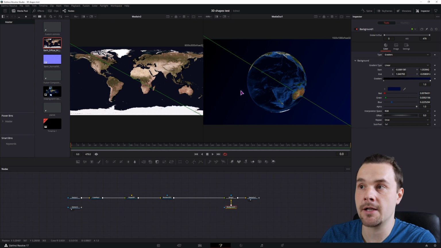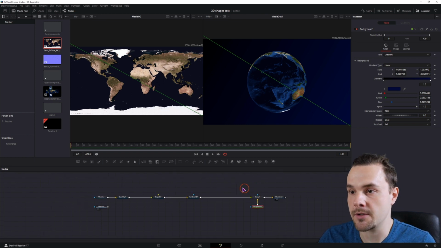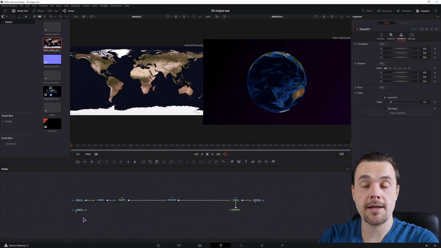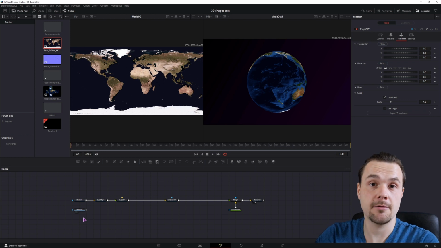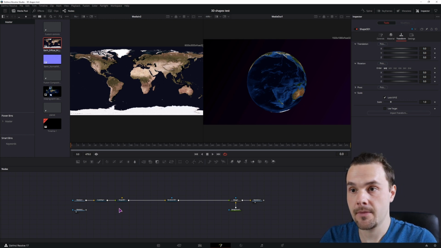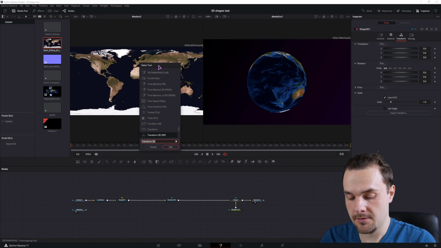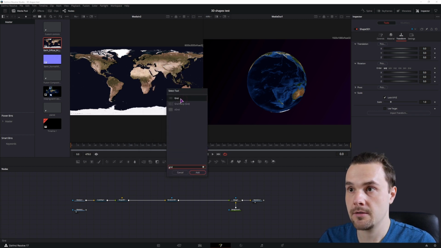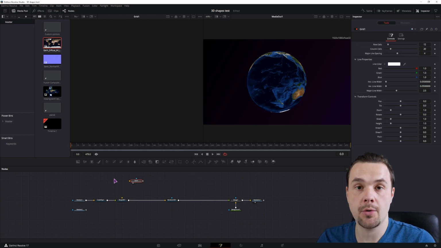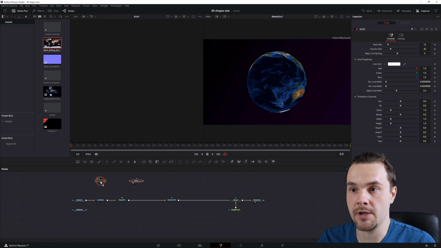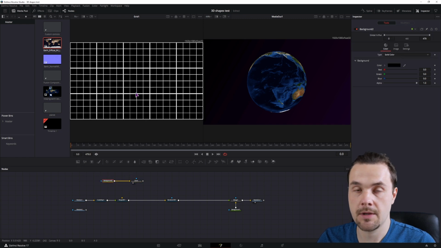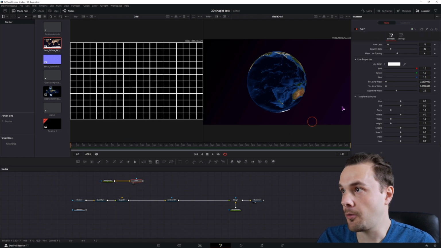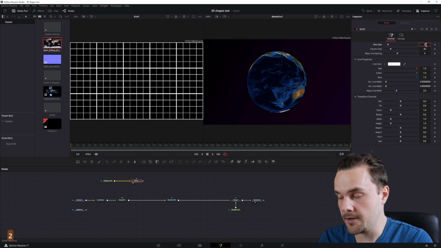And then you could also add stars to this if you wanted to. The next thing that I want to add is some grid lines to make this look like an actual hologram. So control space, grid, display it on the left. We can't see anything, that's because we need the background node. We now see it. As for the grid, let's see, done 29 and 40.